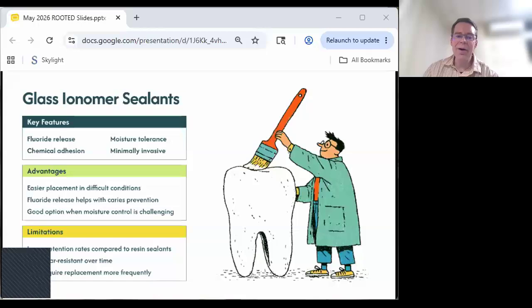With glass ionomer, it's hydrophilic, so it actually chemically bonds. With histology, you can see what we call the zone of fusion, where it chemically bonds to the tooth and becomes one. So literally you can do no harm by putting it on there, and it's very easy. I don't have time to go through the technique of how to put it in. However, because it is hydrophilic, chemically bonds, and is moisture tolerant, those are three really great reasons that stack the favor for glass ionomer, in my opinion.